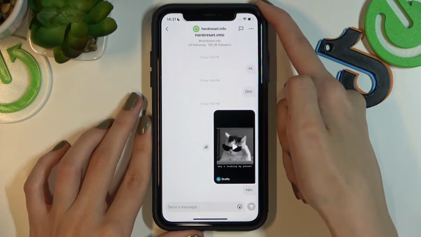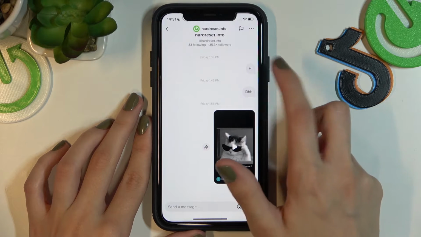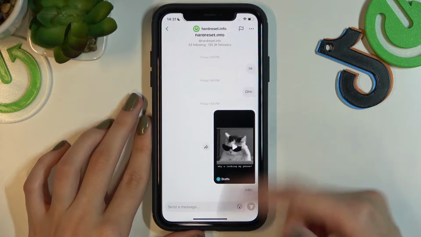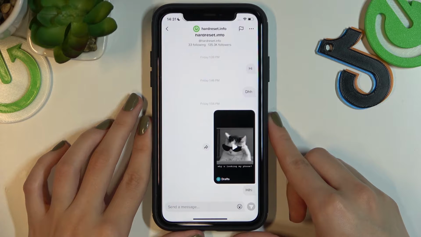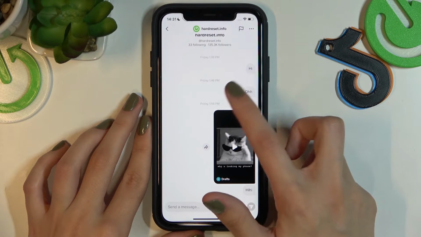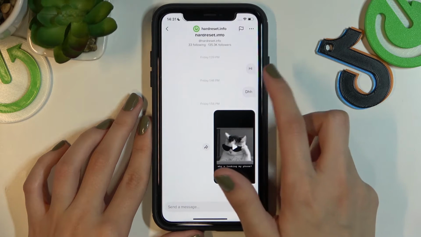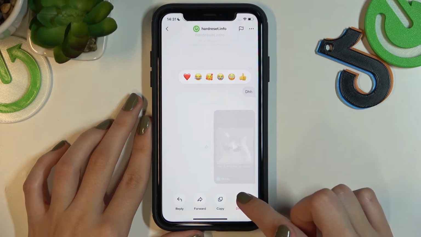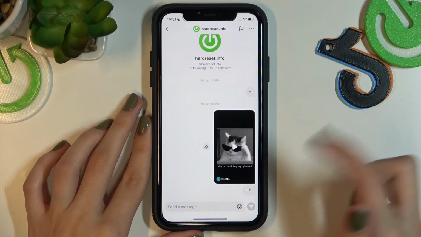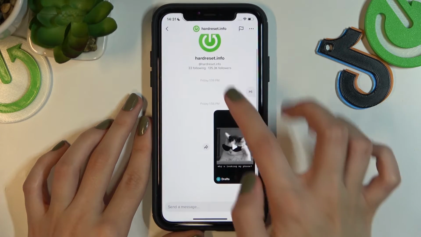Right now I will show you how to delete the selected message, but don't forget that this selected message will be removed only in our history, but it will be saved for our friends. So how to delete the selected message from our message history, in our chat? Let's hold on the selected message and pick the delete option at the bottom of the screen. Perfect, well done. As you can see right now we don't have this message, but our friend will have it.